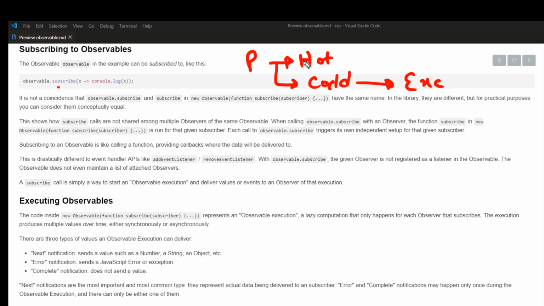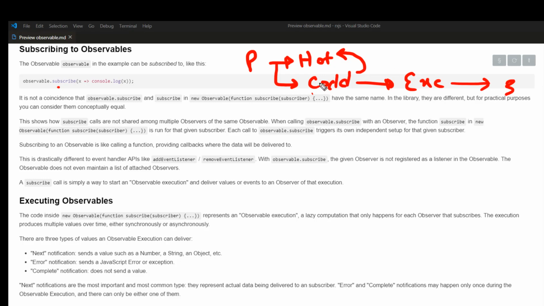It's really important to understand these concepts, because most of the time you will be using observables in HTTP calls. So if you're using Angular, you will be using HttpClient, which will be internally using observables, and they are cold. So cold means you have to make them hot. There are operators to make this cold stream a hot stream. But the important point, if you don't understand why, every time I call .subscribe, so I have 3 .subscribe calls, and 3 times it's making the database call or our REST API or whatever call they are making, it's making it 3 times. So you will get confused why it's calling 3 times.